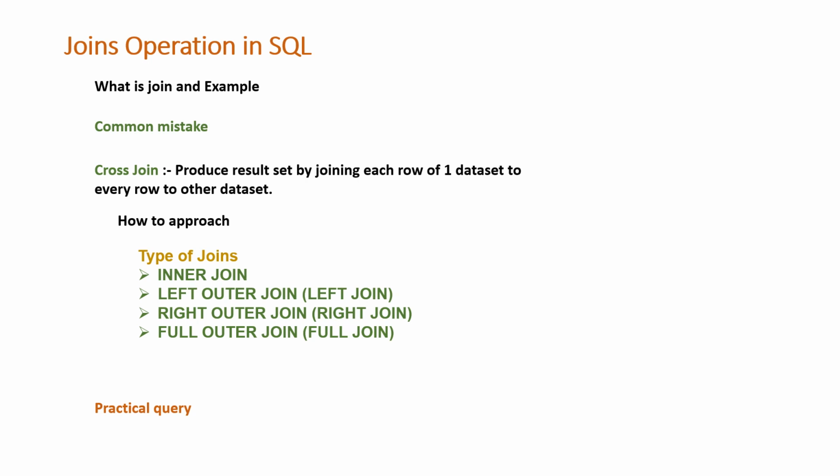I will also explain what a cross join is, and lastly we will see how we can approach joins and what the different types of join are in SQL Server. And in the last part, I will write some practical queries using joins and we'll see how they work. So without further ado, let's get started by taking a look at our tables.